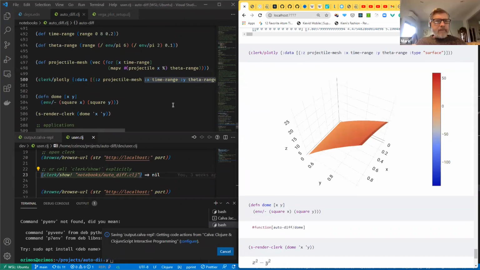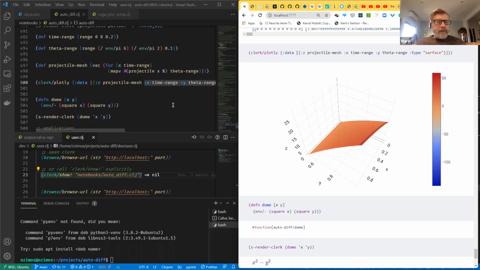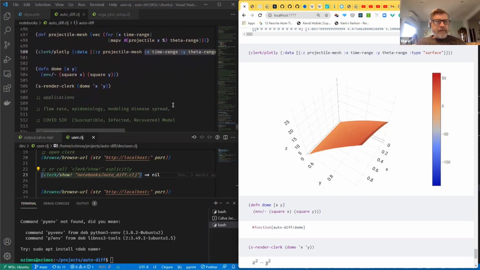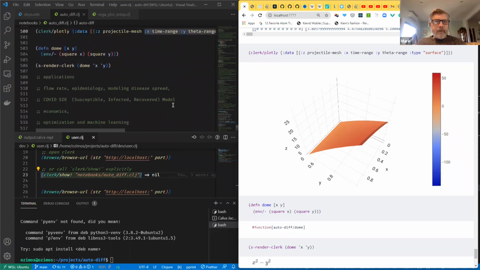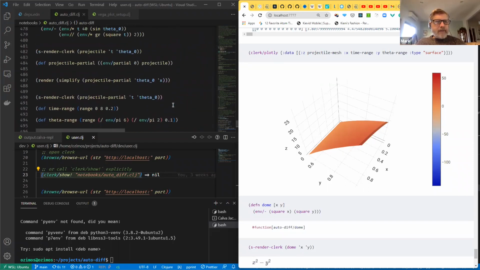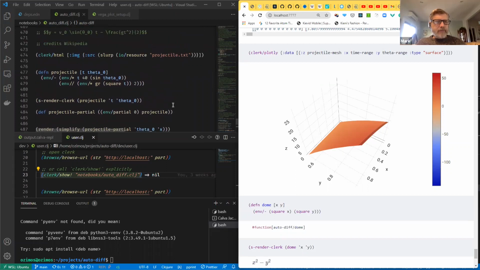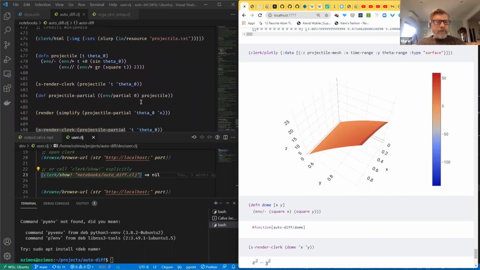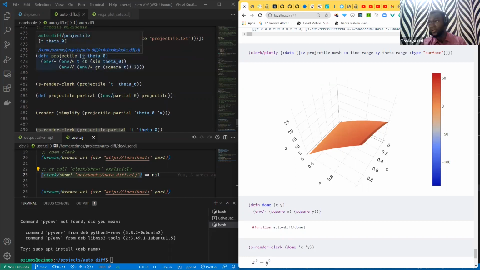So I realize I have one final question, which is when you did the partial derivative, you passed in an argument of 0 to the partial function. What is that parameter 0? What does that do? Parameter 0 is the index of the argument to the function. This function takes 2 arguments, and the initial index is 0. So if we wanted to differentiate this function with respect to theta naught, we would pass in partial 1.